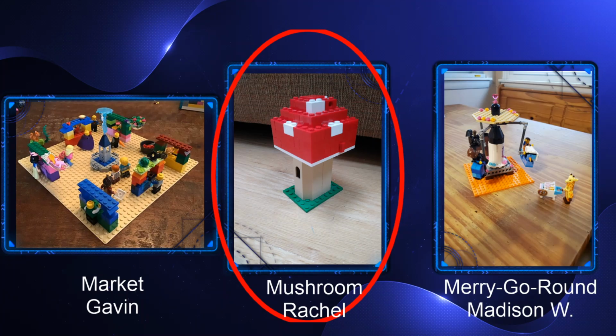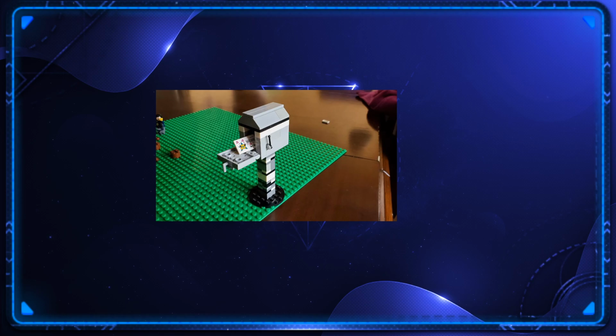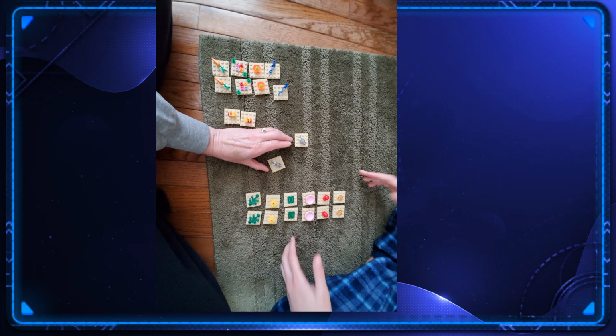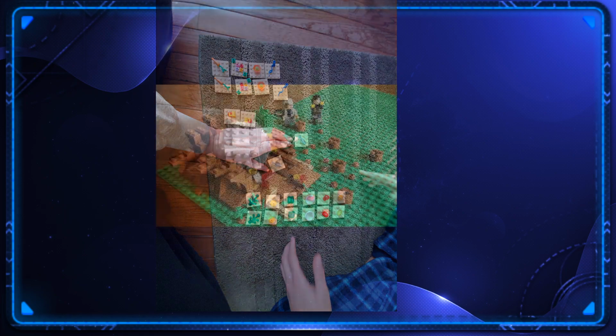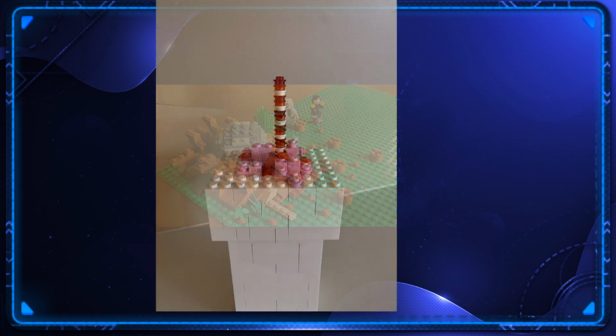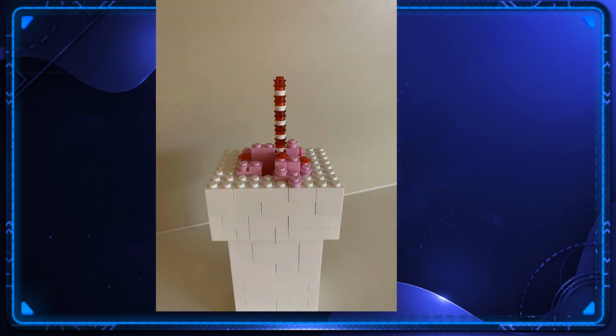And then we also have some adult ones that we are going to show you. So these were the 4 adult submissions here. We've got a mailbox. And I apologize for the size. It's just what this app is doing here. We've got a memory game, which I thought was really creative. Yeah, very creative. I like that one. We've got a meteorite crash, and a milkshake. Those are the 4 from today.